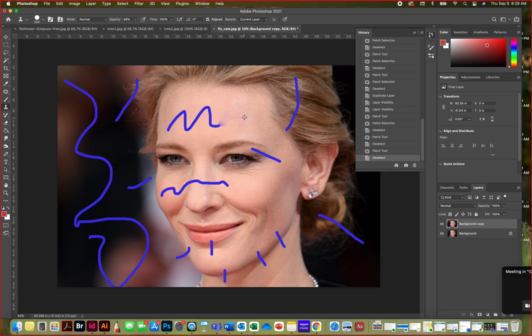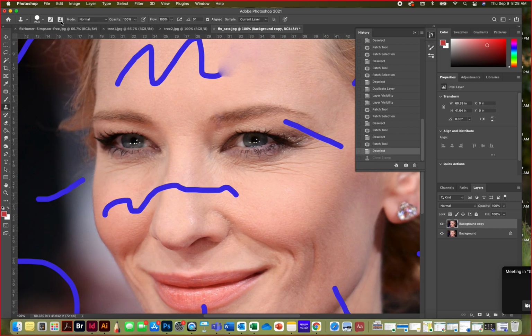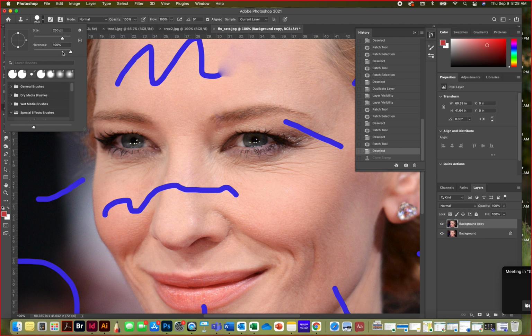If I hit Option, click, let me make it 100% opacity. I'm going to Option click on the middle of her eyeball. I can paint in. I'm copying her eyeball. Do you see how the little target is moving with me? I could make her a cyclops, right? Okay, again, because she's not this hard robot person, she's a soft human. She's not as soft as back here, but I've got to find the right amount of hardness.